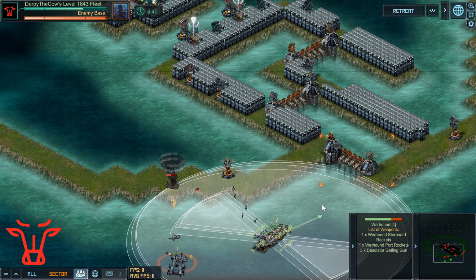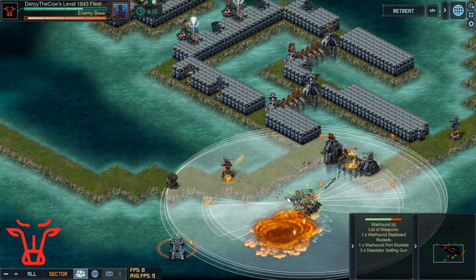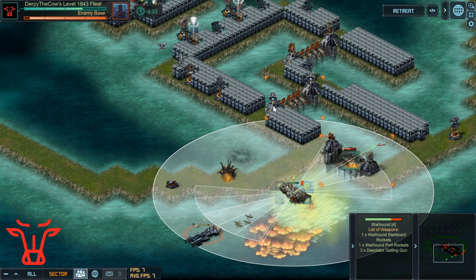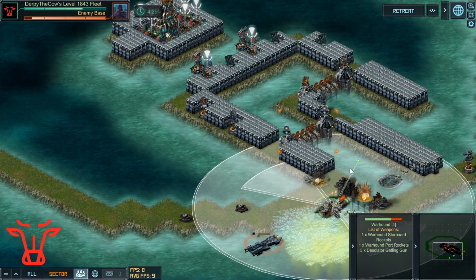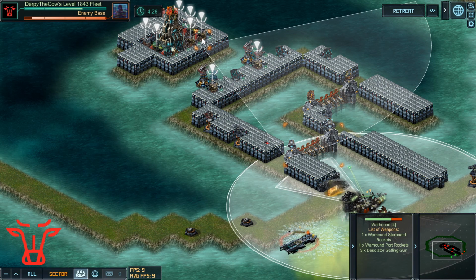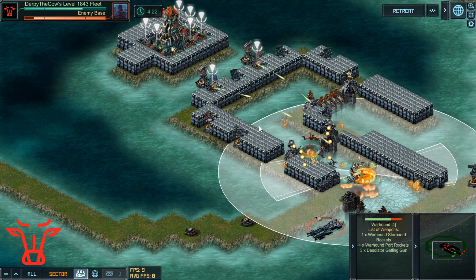Encounter number 7 is the final one. This is just a little bit trickier, a little bit harder. Again, my Breacher is on auto in the back, and I'm going to run through with my 4 Warhounds. This encounter looks very similar to a previous one in terms of the channel layout, but it's a little bit different.